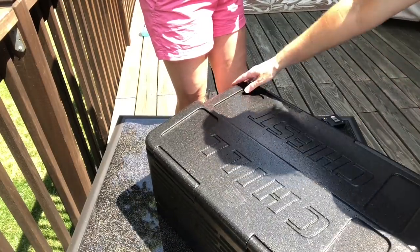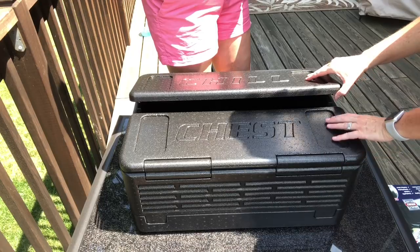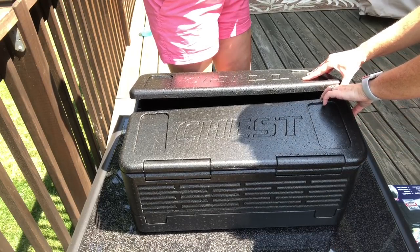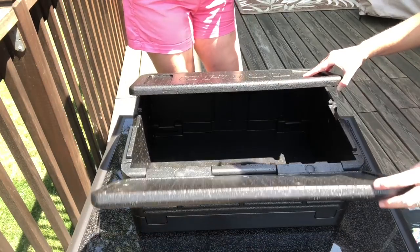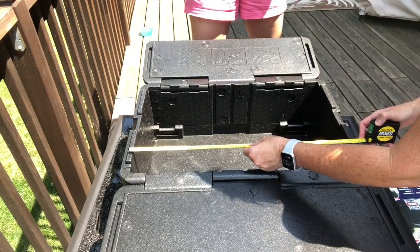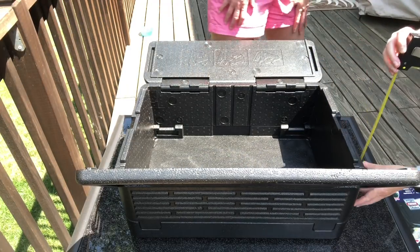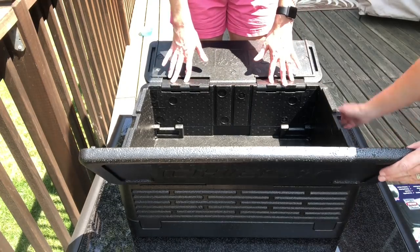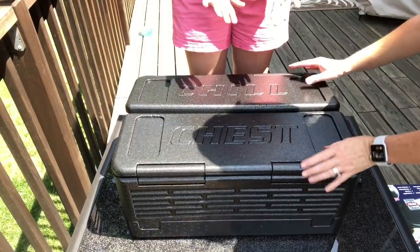It does say use freezer pack or ice to extend the cooling power of your chill chest, or to cool down warmer room temperature beverages for a party. Only use ice outdoors as chill chest is not watertight. I'm gonna measure here. It's about 22 inches by 14, about 9 inches high. It doesn't really seem like that big of a cooler to me. But if you're not having to fill it with ice, that is true.